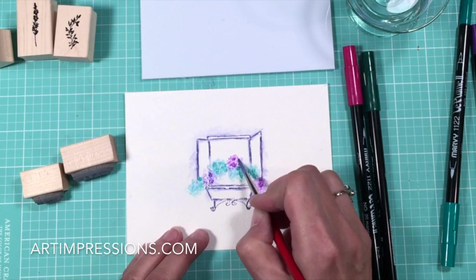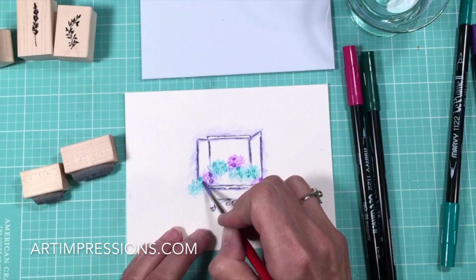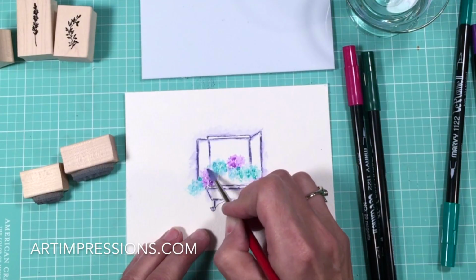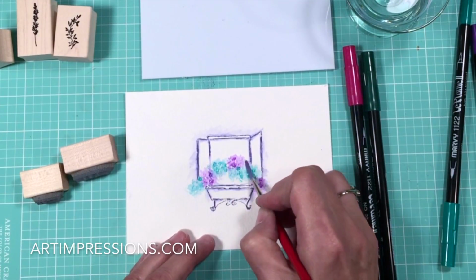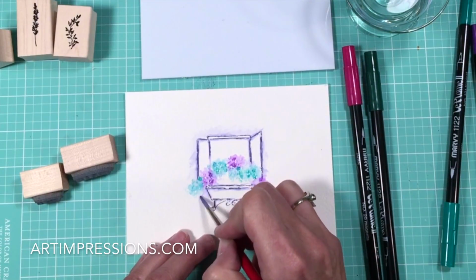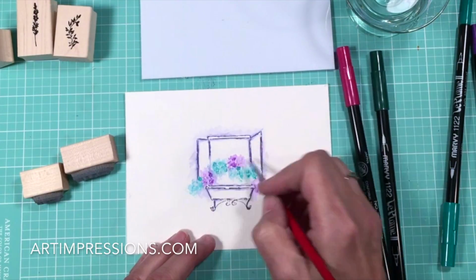Because we have to be able to see that dark in the foreground and the light in the background. You can see I haven't even cleaned my brush. It's not necessary to clean your brush in between, unless you're going from a really dark color to a really light color. So I'm just going from the blue to the purple. So I'm fine with that. Blend and blend this all together.